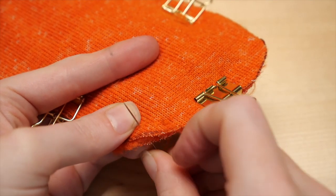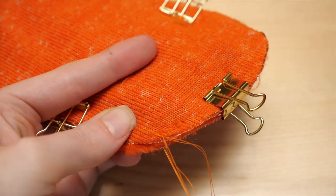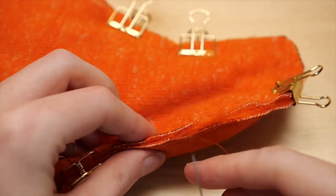Stitch the fabric together along the outside edges using a back stitch, which goes two steps forward, one step back. In other words, come up through the fabric two stitch lengths away, then step back by one stitch length to come down through the fabric at the same place the last stitch ends.